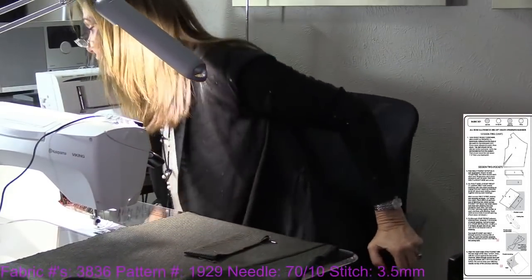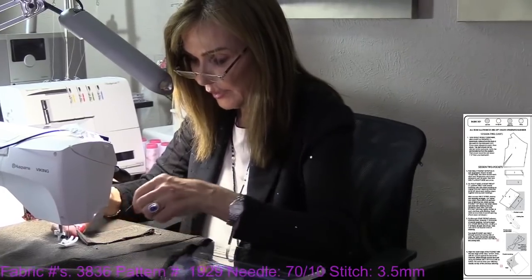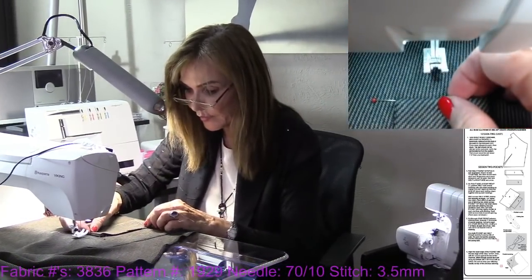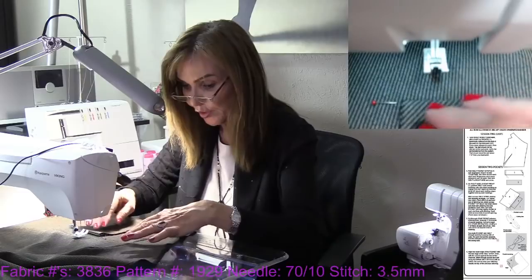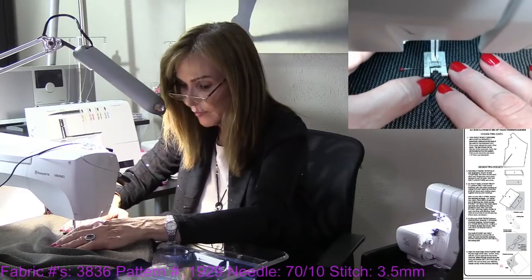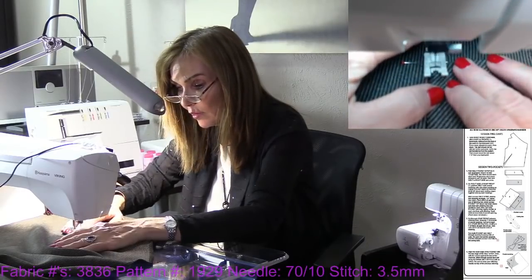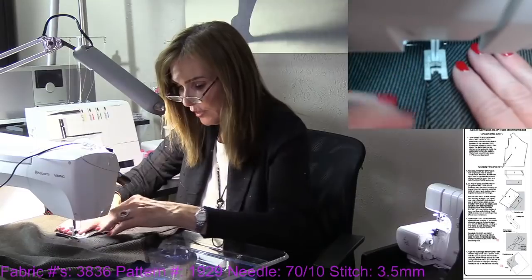Okay, so we're just, like I said, going to follow the directions. And you'll see that what you do is I kind of put my pins in at points. So use the pins not as a pin, but where it goes in is a point, and where it goes in is a point. Not where it comes out, but where it goes in. And those 2 points I want to make parallel to my French dart. In this particular case, those 2 points are made parallel. And I'm going to stitch the edge of this, and I do want to back stitch this. And I'm just going to stitch about 1/4 of an inch.